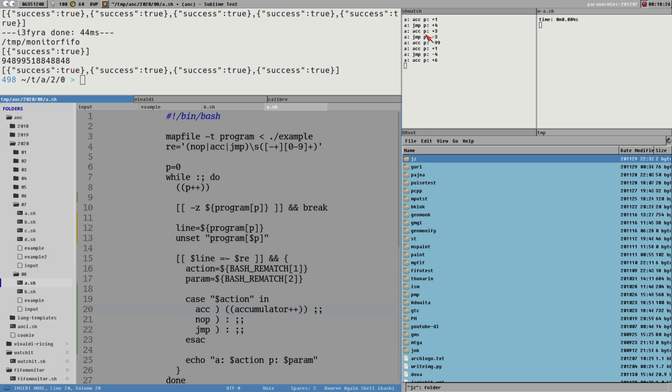So 1, 2, 3, 4. And I guess that means we should increment the pointer value minus 1, so it becomes 3, so we jump 1, 2, 3, but then we get up here and increment the pointer here. I think that's what we do on jump.